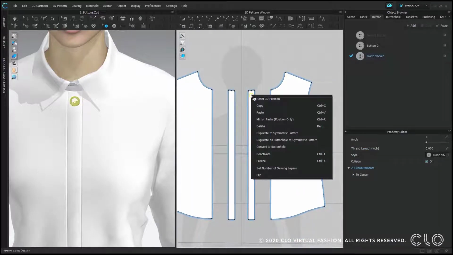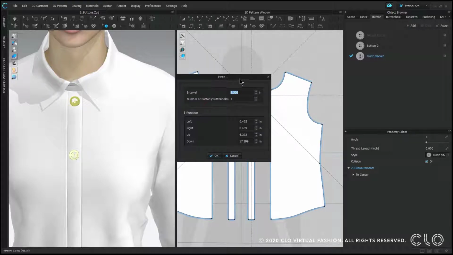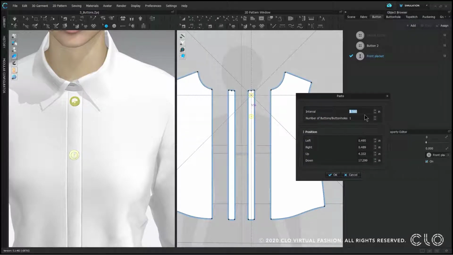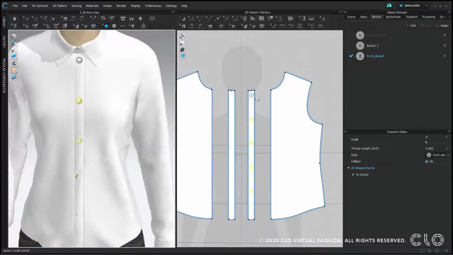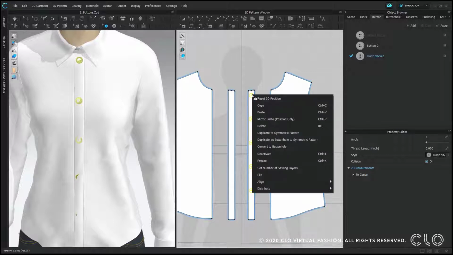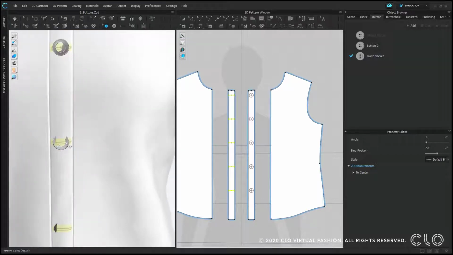And I'm going to make my button metal, but you can do whatever button you want for this shirt. Then I'm going to use my select button tool and right click copy and right click paste this button on the placket. If I hold down shift and then right click, I can open up this direct placement box and it will let me choose the interval and how many buttons I want to place at once. So it's a quick way of making a placket and making sure everything is aligned. I'm going to select all my buttons now and then right click. You have an option to duplicate as buttonhole on duplicate pattern. So this means that your symmetric placket will automatically place the buttonhole there.